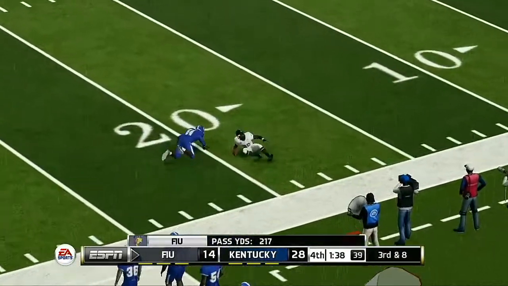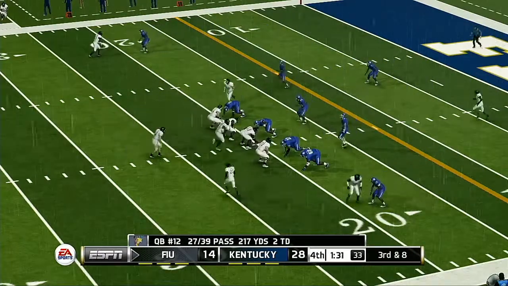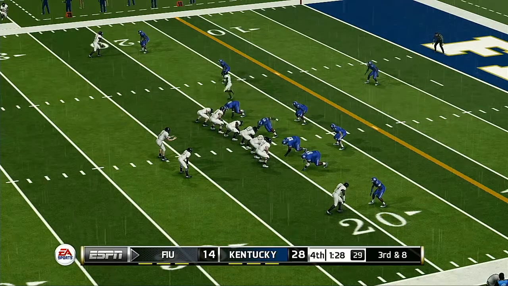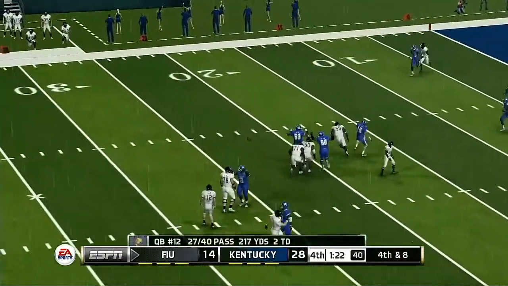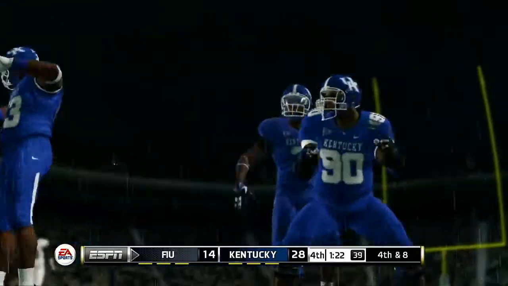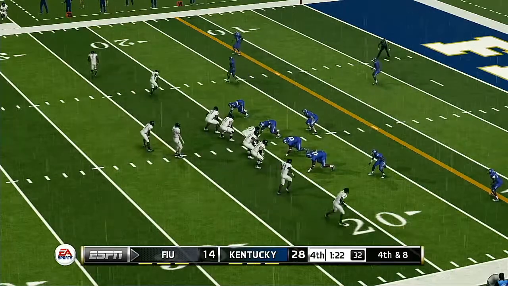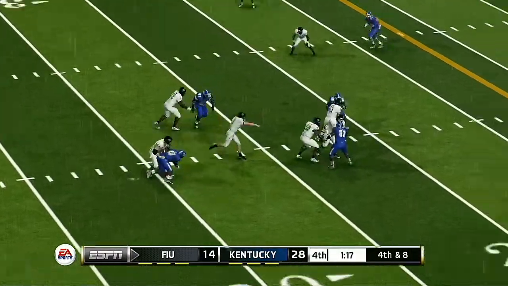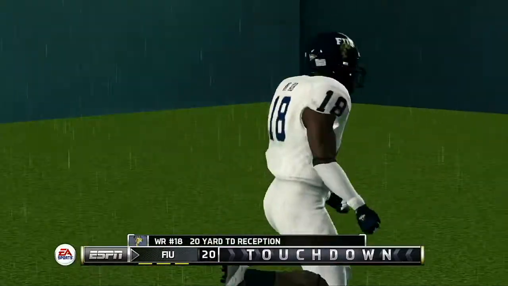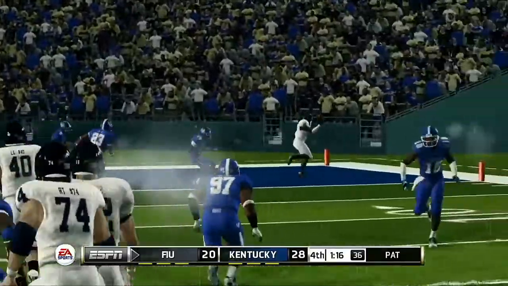Pass right, running back's got it. Brought down at the 20. To the tailback, incomplete. Number 20 was the intended receiver. They've got one fourth down conversion on this drive. Now they'll give it another go. Rose, complete, touchdown. Only a one-score difference now after that big, big touchdown.